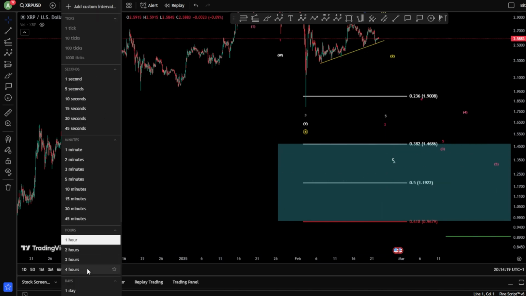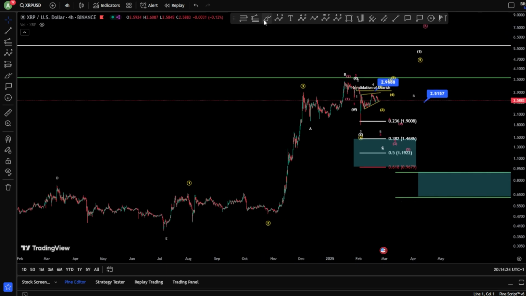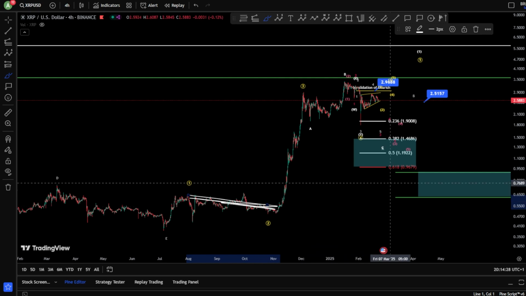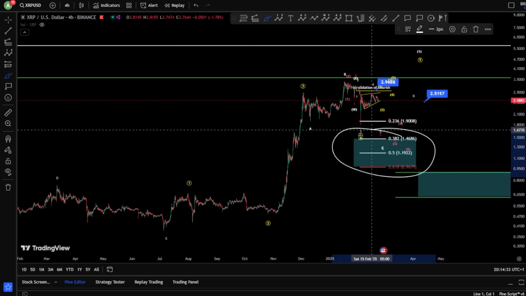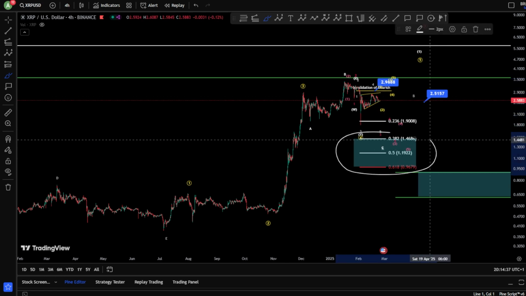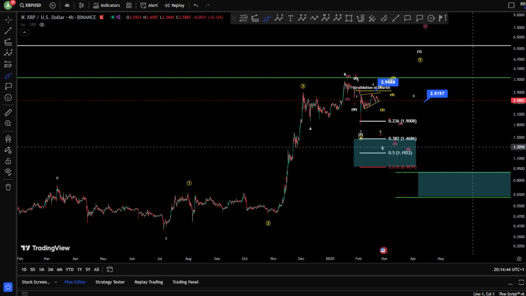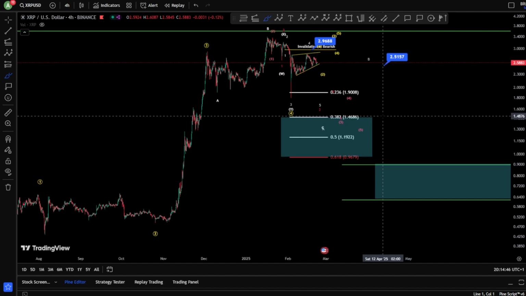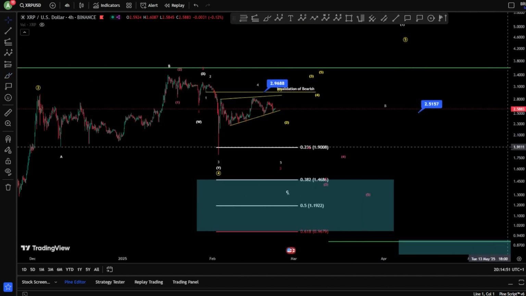So if we take a look at the 4-hour chart again, you can see your wave 2 anyway, guys. Your wave 2 is very long in range, right? And if we take the time here, as you can see, we are still ranging in the perfect time for a wave 4. So it's still giving us that it still might be bearish, right? So the price action is not very clear in XRP, still 50-50.